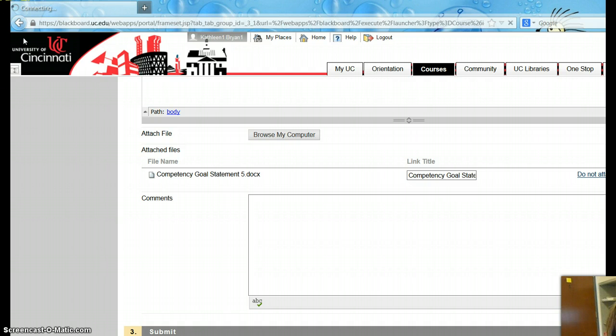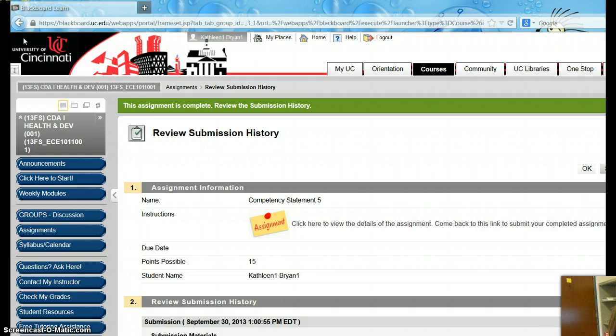We're going to allow you time to submit other corrections based on the feedback that we're giving you through the assignment tab, which I'm going to show you here in a minute. So you may continue to submit your paper as many times as you want until it's right, and then you can earn the full 15 points. Unfortunately, if you did not submit your paper on time, it is considered late, and we deduct 20% off of your paper, and therefore the maximum amount of points on this assignment that you could earn is 12. I'm speaking of competency statement 6 right now. We did give you 4 extra days on that, so if you submitted your paper correctly by that Thursday, it was not considered late.